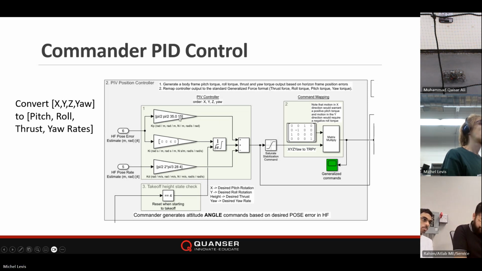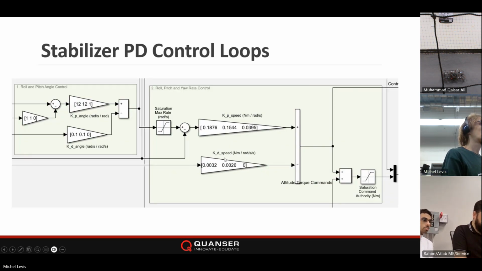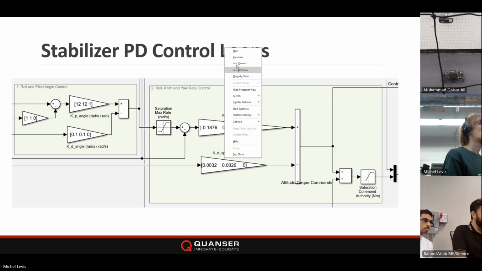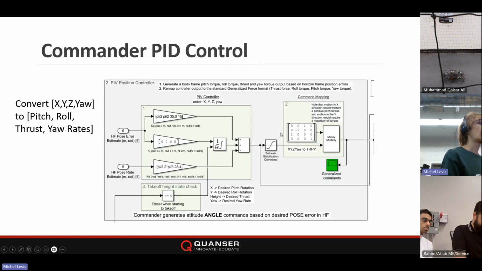We're saturating those commands, and we're mapping the X, Y, Z command. We're just switching it so it's in the convention of the thrust, the roll, the pitch, and the yaw. So we're just changing the convention of command to match that more generalized command.